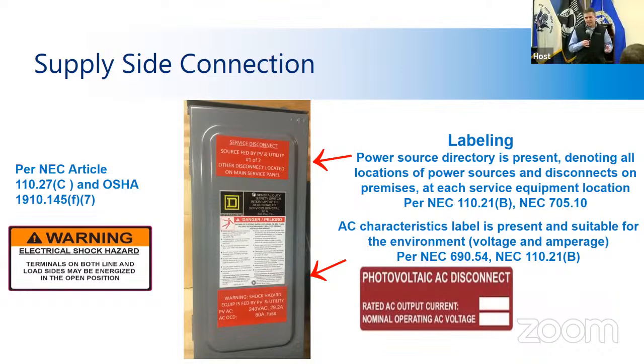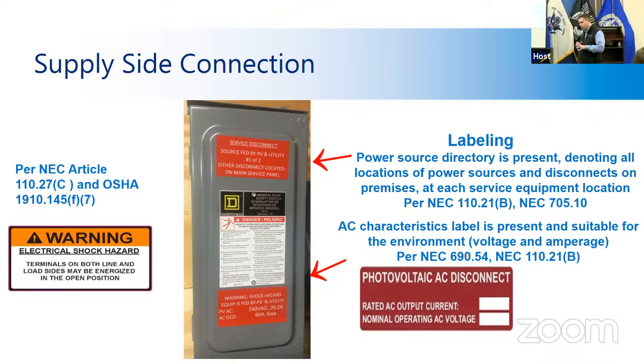One thing to keep in mind is these shouldn't be put on and then have these values just written in, because these systems are rated to last for 25 years. 25 years down the road, that's going to be faded. You want to be able to read it. You want to have something that's either printed or like a plaque that's obviously going to last 25 years. That's just something to keep in mind. You don't want to have just written labels. The PV part of the code is pretty stringent. It's one of the heaviest requirements for labeling in the electrical code. So you definitely want to familiarize yourself with that part of the code.